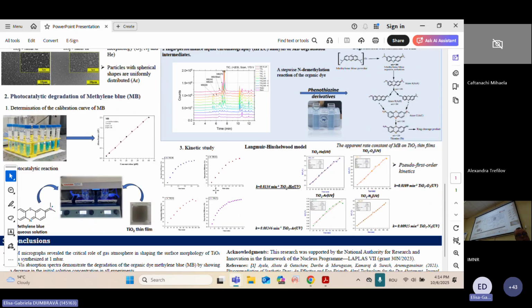On comparing the degradation efficiency of methylene blue under UV radiation in the presence of titanium dioxide thin films, it has been found that the maximum degradation in aqueous solution occurred with films deposited in the helium atmosphere. So a higher k constant means a faster reaction, as we can see in the photodegradation reaction in the presence of titanium dioxide thin films deposited in helium atmosphere. Photocatalysis follows pseudo first-order kinetics, which can be observed from the non-linear relationship in the graphs.